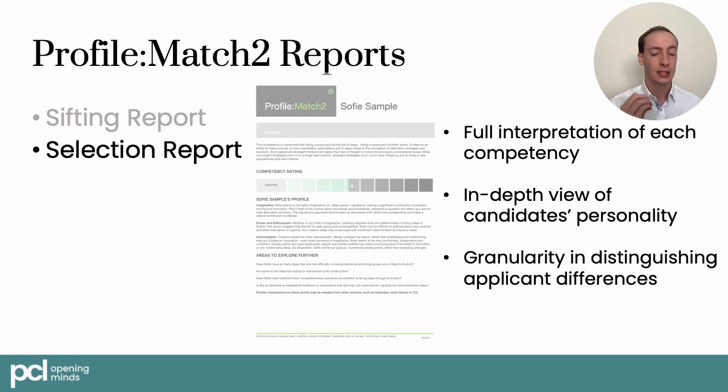What the report text will show for Sophie and myself, though, is the difference that we both have. So when it describes the components of Sophie's personality that have driven her 5 out of 10 score on creativity, it will explain her degree of moderate fit for each. Whereas mine would then describe a component of moderate fit, a component of strong fit, and a component of low or poor fit for that particular competency. So this is really where you start to pick up on those idiosyncrasies between your various candidates.